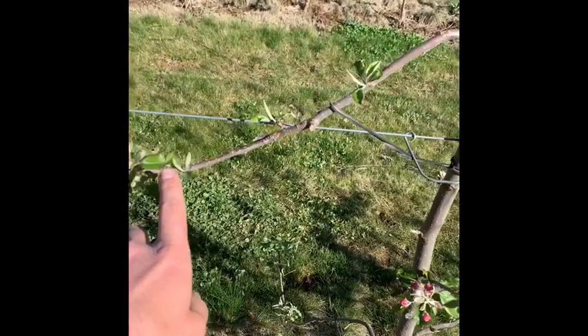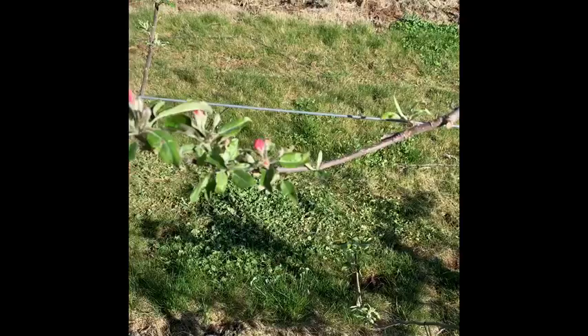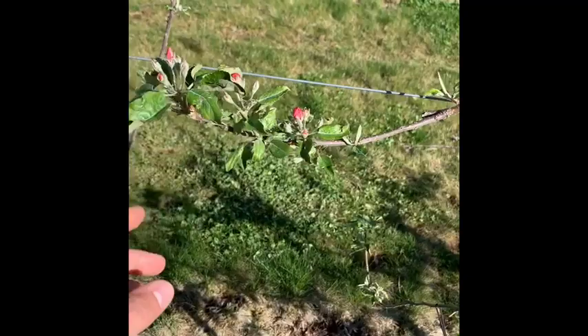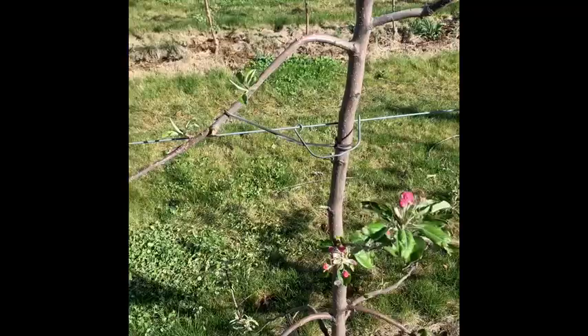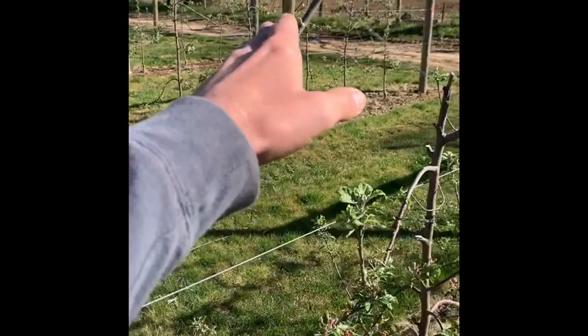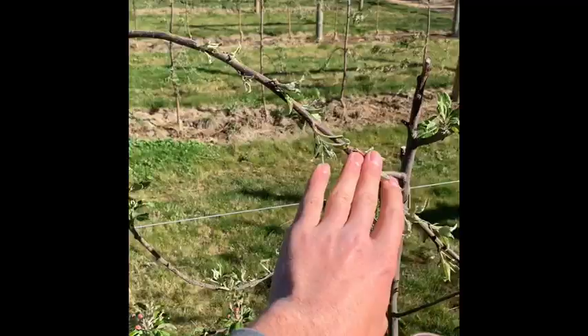What that does is it changes the hormones in the plants, which encourages this limb to put on buds and shoots. Each bud could be a potential apple — in this case, these are honeycrisp apples, and I'm sure some of you might be familiar with them. That's just some of the science that state universities do to help us be better fruit growers. If we didn't tie this branch down with that rubber band, the branch would continue to grow upright like this one, and as you can see there are no blossoms on this branch at all — it's one we probably missed or the band fell off.